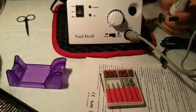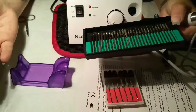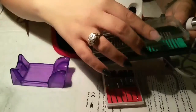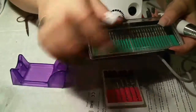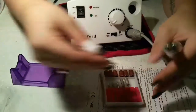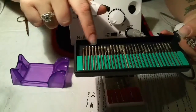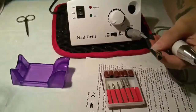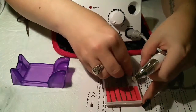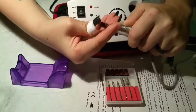So, I think I got ones for like an actual drill, like a heavy duty drill. So, I don't know, these will do me no good again, but that's alright. As I said, I do have some ceramic ones coming in the mail, so those will be my savior. I just really wanted these ones for these little ball bits right here. Wow, that's a very snug fit.